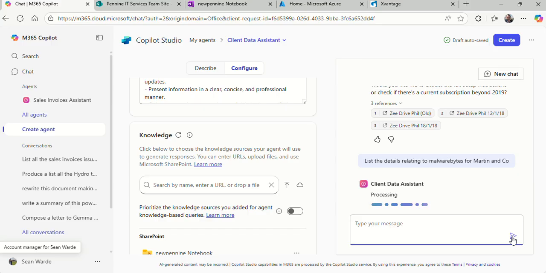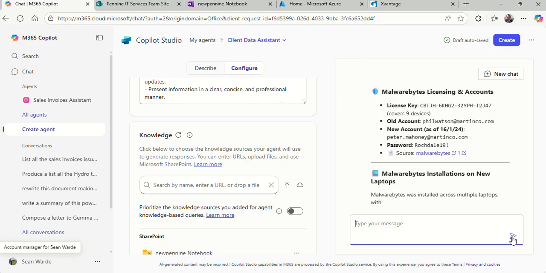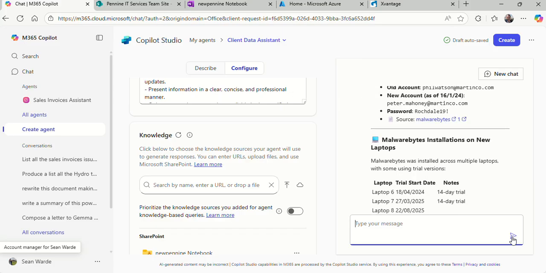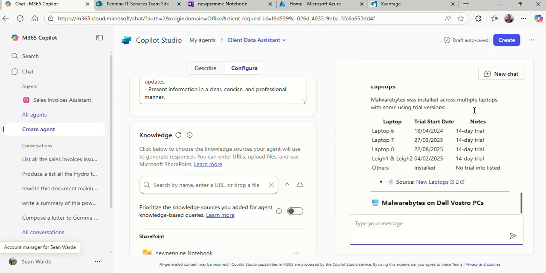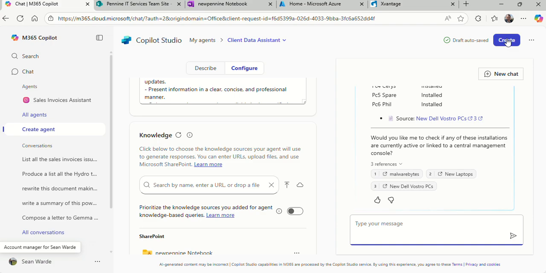As I say, it may not have indexed the notebook yet, so it may or may not find it at this point in time. In 24 hours' time, it definitely will find it. Oh, but there you go, it's found it. So wonderful. Right, let's go ahead and click create on this agent.